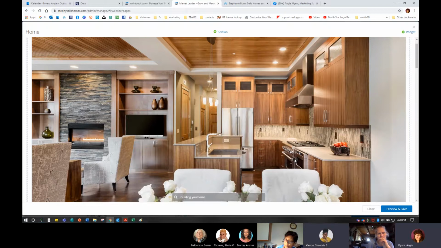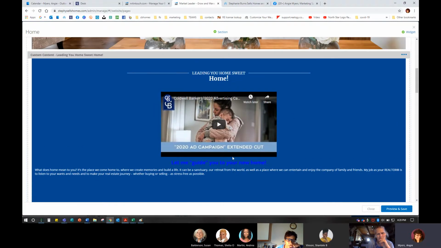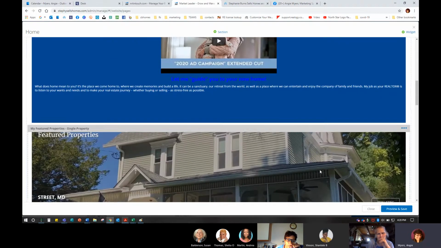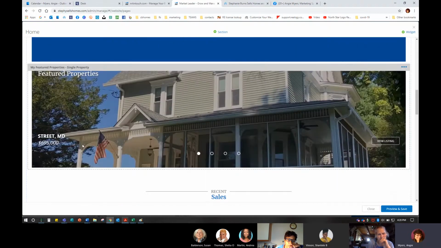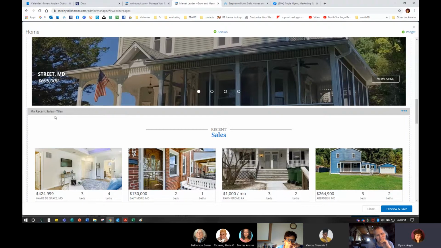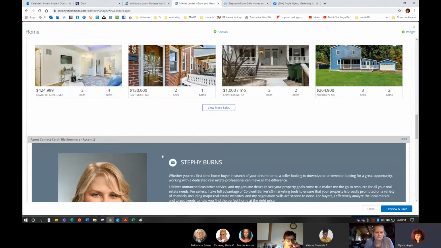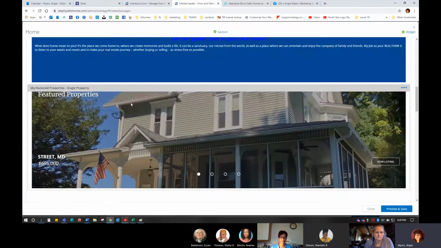You may have 4 photos that scroll through. When it comes up here, it's only going to show you the first one. Then we scroll through. We see here she has some custom content as well. And then featured properties. Every time that I scroll down with my cursor and get to the next one, I'm going to get this gray bar. It's always going to come up on the next one. So I'm able to determine that I'm now on this particular widget, or section.